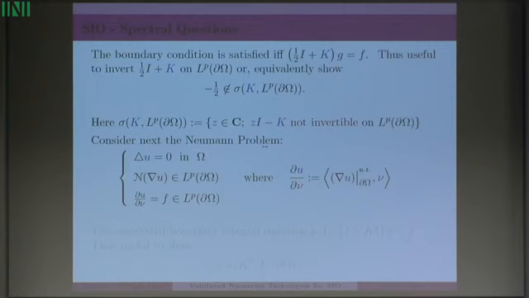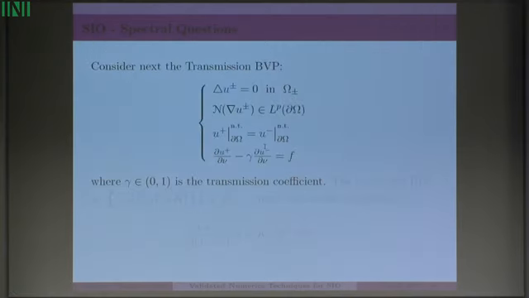To illustrate this point, for the Neumann problem, the boundary integral equation that needs to be solved turns out to be -1/2 identity plus K star, where K star is the formal adjoint of the operator K that we've seen before. So in a way, if we know the spectrum of K, we understand by duality the spectrum of K star. What you do for one operator, you can read a lot more out of it. In principle, once you know how to solve a problem, you know how to solve others as well. So in this situation, it's important to show that 1/2 is not in the spectrum of K star acting on L^p. And something similar can be said for transmission problems.